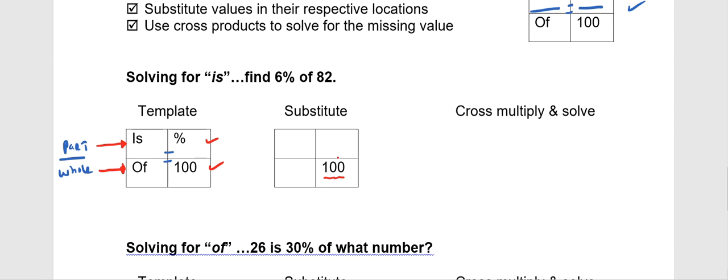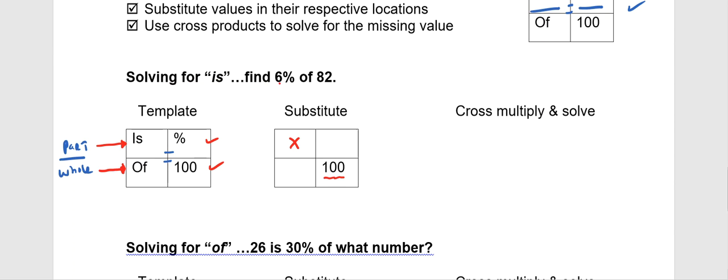So that being said, let's take a look at the first problem. In this case, we're going to solve for the is. So we're going to solve for this part. And what's important to know is that in this particular graphic organizer, we're going to have 3 of the 4 pieces known. And the 4th piece is going to be ultimately what we represent with a variable. So knowing that the is what's the unknown, I'm just going to use x. You can use any variable that you want. We're going to say, let's see, solving for is.